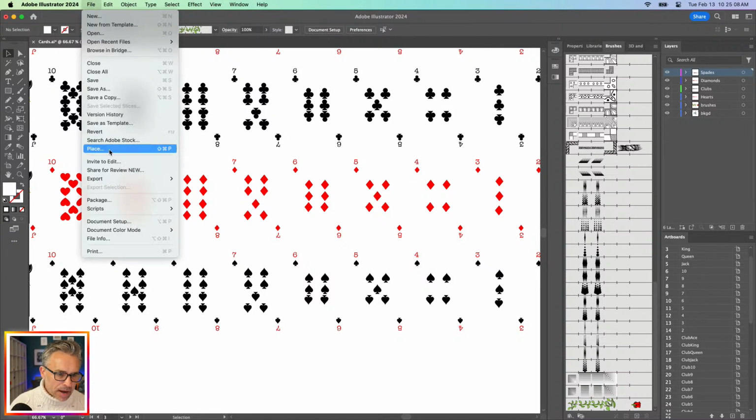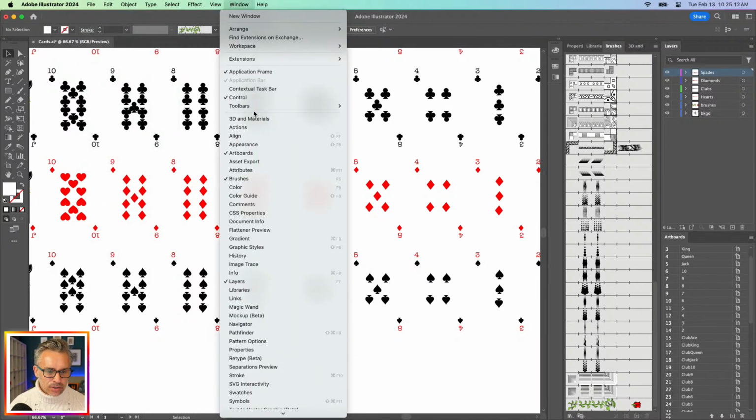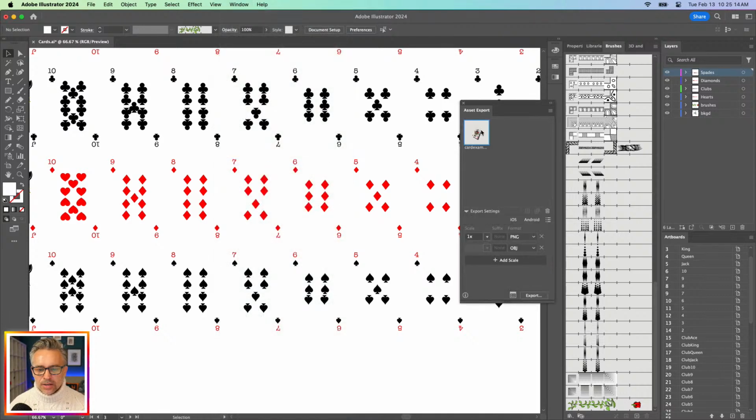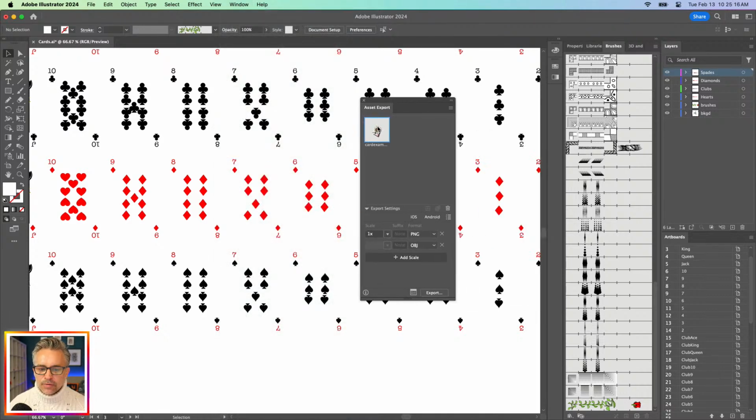We exported them out easily using just our export for screens. I also showed the export assets panel. Because not only that, you could load everything up in here. And for that asset export, I had a 3D item that I made as well because we wanted to show an example of this actual card. And that's where we dove into just some pro tips of mapping a graphic onto a 3D object. Because most people just see materials and they don't know that you can actually map a graphic on there. And that's the short of it.